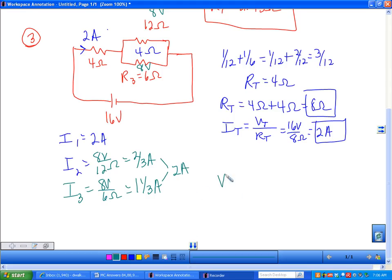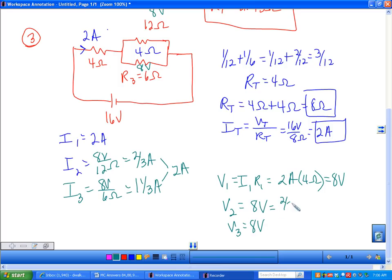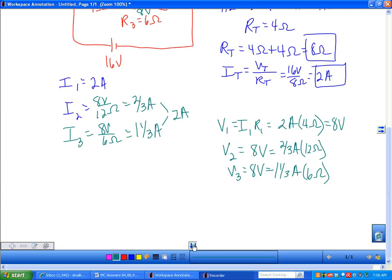Then they wanted V1. Well, V1 is I1 R1. I1 was 2 amps. R1 was 4 ohms. So I dropped 8 volts there. V2 we already calculated as 8 volts. And V3 we already calculated as 8 volts, but we'll show our work. That's 2/3 of an amp going through 12 ohms. And then that's 1 1/3 amps going through 6 ohms. All right, so that takes care of all of those.